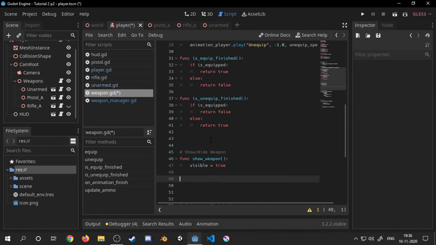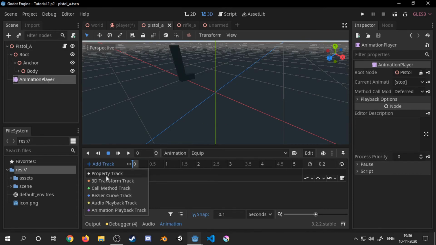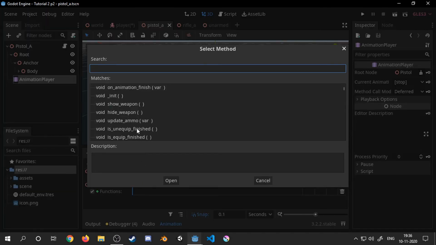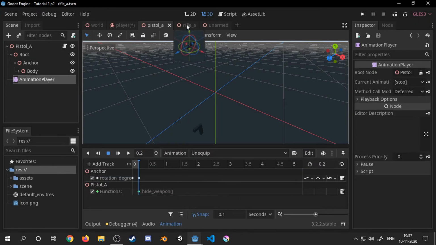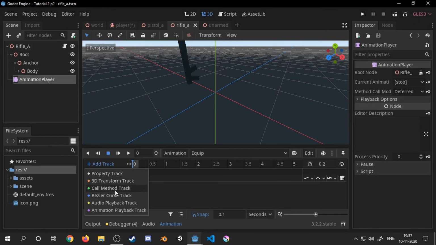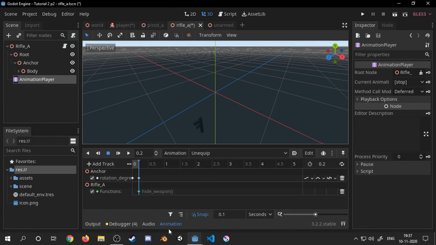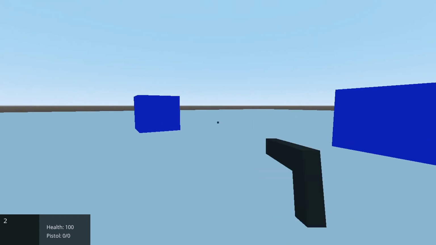So I will create two functions, one for enabling and another for disabling, and then call them from the equip and unequip animation clips on all the weapons. And here we go, everything is working just as we want.